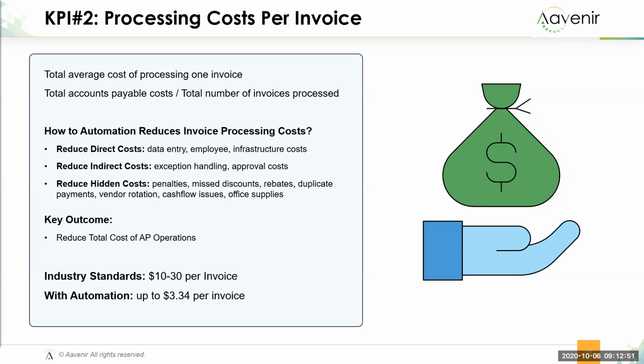Another thing to keep in mind, however, is that cost is kind of a lagging indicator. That is to say, the changes that you make to your processes and tools will have an impact on this, but it's generally a metric that you're going to be looking backwards at, right? Looking backwards at what your costs were over the last month, over the last quarter. So you want to make sure that you're taking decisive actions to influence this, and then you'll be measuring success in the future.